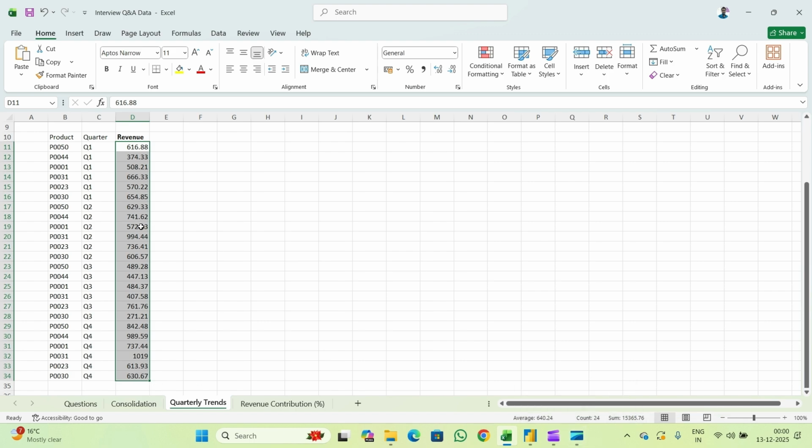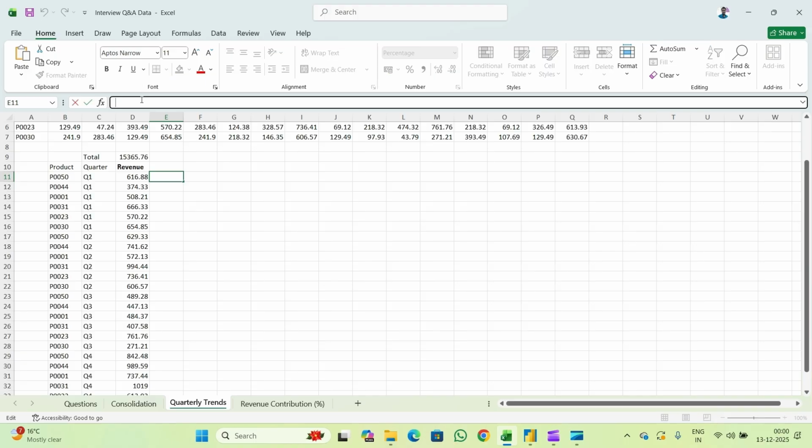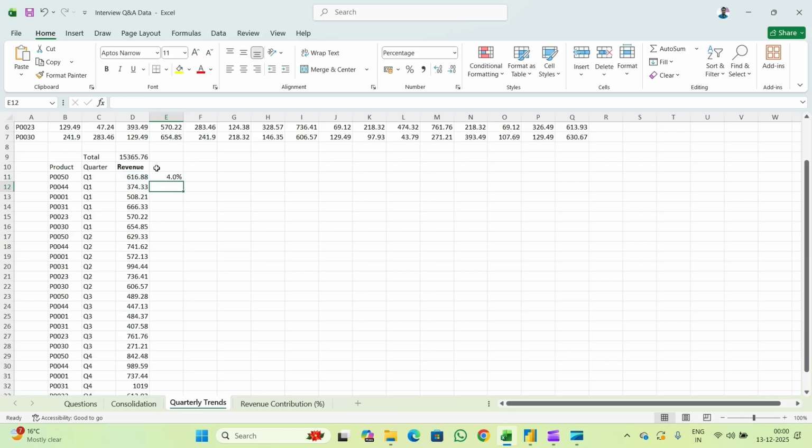Let's keep it somewhere else. Okay, this is Control V. Let's keep this as the total. And let's do a contribution now, like how much it has been. For example, in the very basic context, this is to this total. Okay, it's a 4% revenue contribution. If you drag and drop, it's going to be the very next cell, D12 by D10. This is D12, it's capturing D10.